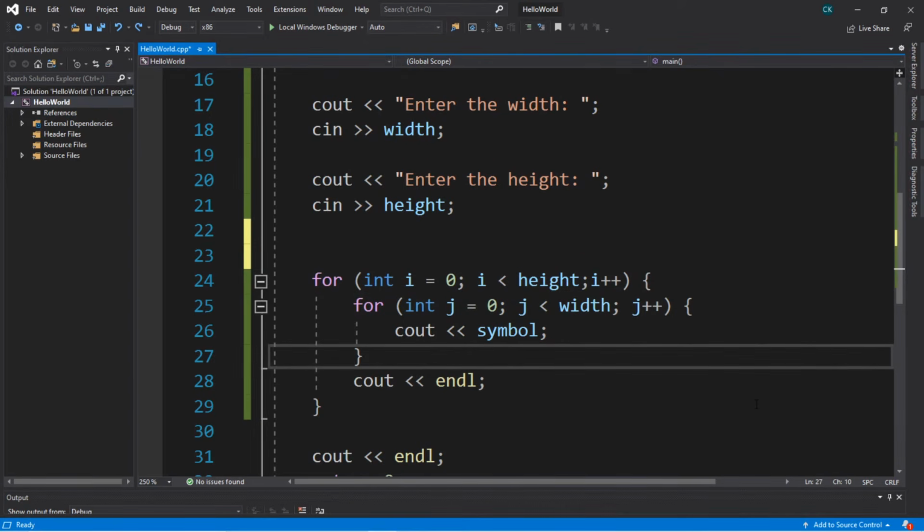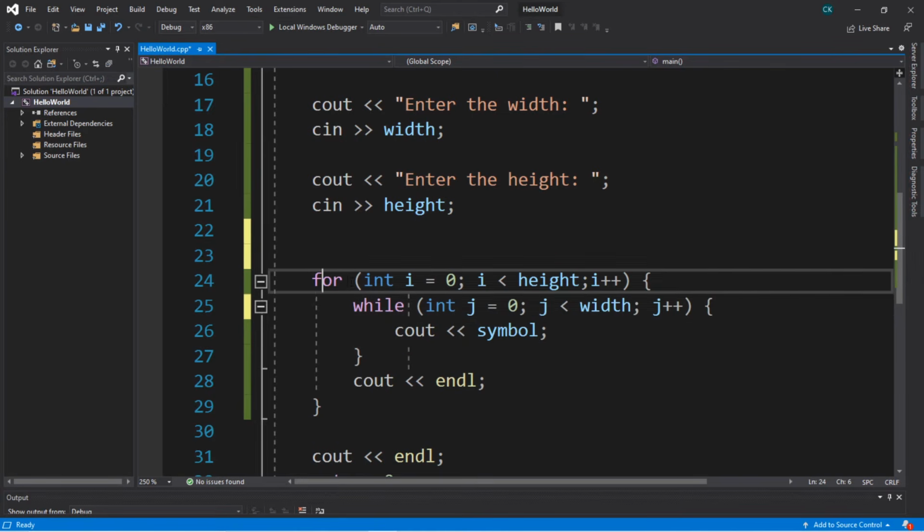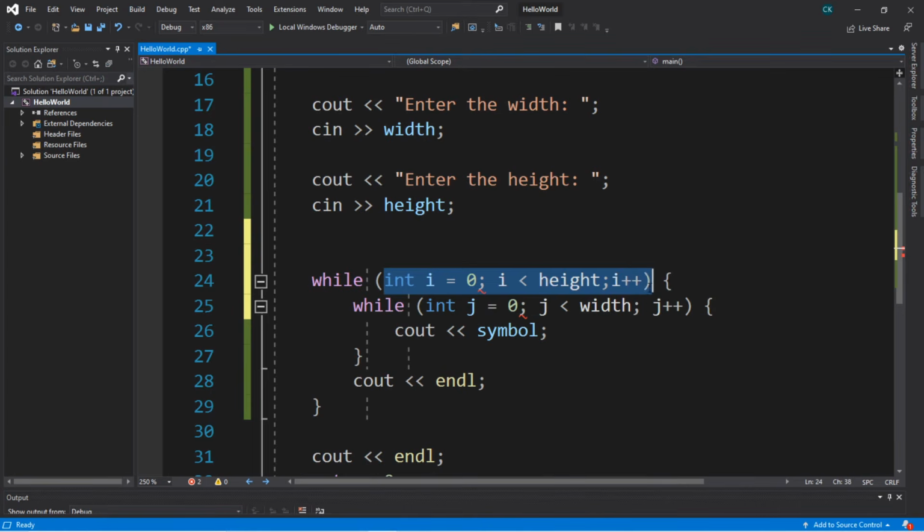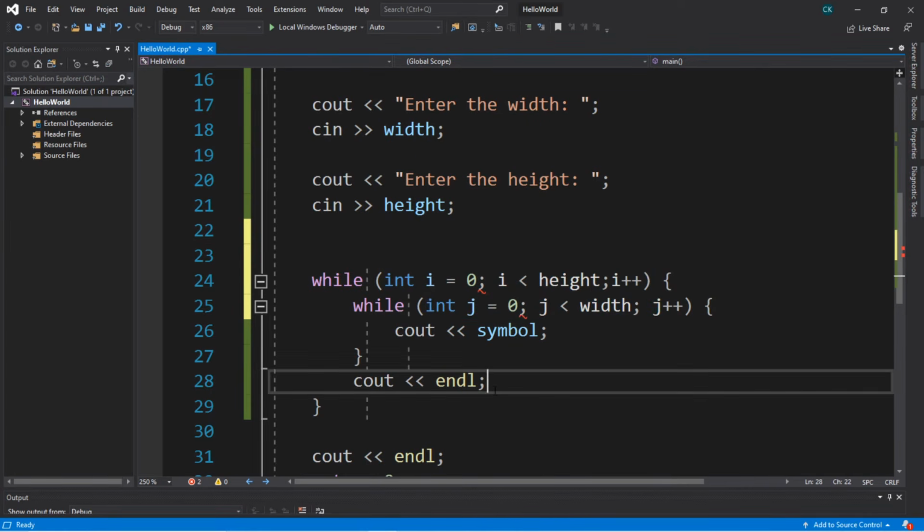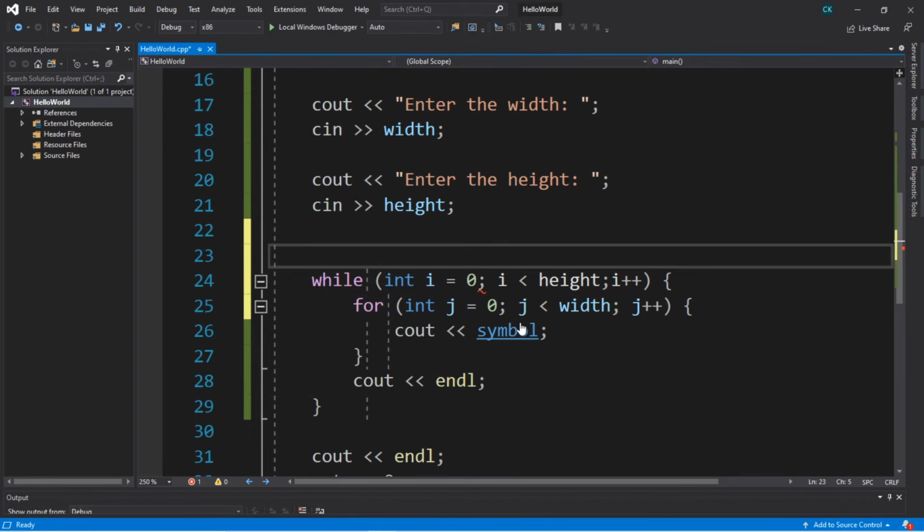Oh, and a quick note that I forgot to mention when originally filming this video is that with nested loops, you're not required to have for loops. For example, you could have a set of while loops. Of course, you would have to have different statements. You couldn't have these 3 statements. You would have to have like a single condition. But yeah, you can mix it up. You can have nested loops that are while loops or for loops or a combination of for loops and while loops. It doesn't matter. Just for this example, we used for loops for the inner loop and the outer loop.